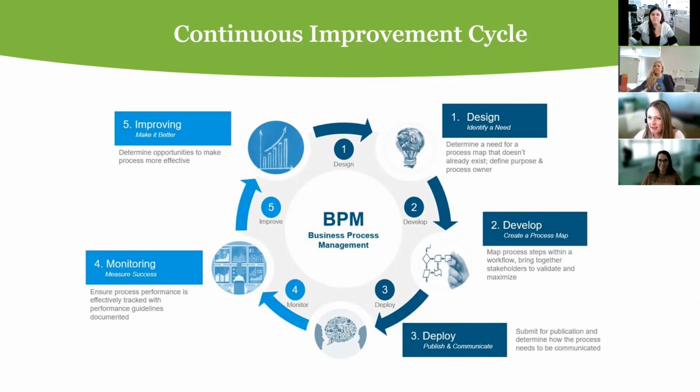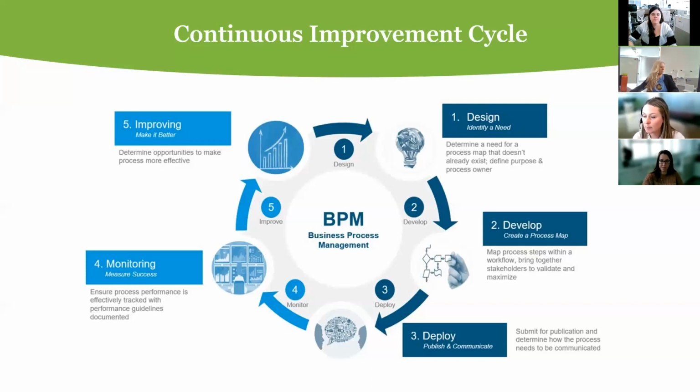Thanks, Brooke. So obviously a big part of 6.1 is around the development of our processes. And so I wanted to talk a little bit about our continuous improvement cycle. This is really what we use within the BPM program to develop and improve our processes. So it starts with the design phase. I should back up and also say we get this framework from APQC. The design phase is really about developing our SIPOCs for processes, figuring out what are the suppliers, what are the outputs, what are the customers, what is the objective of the process.